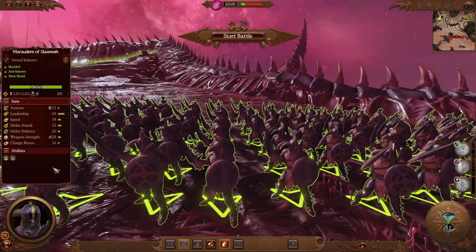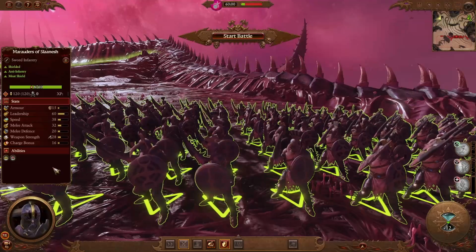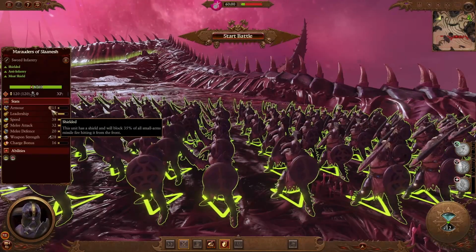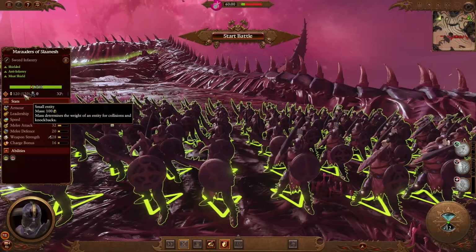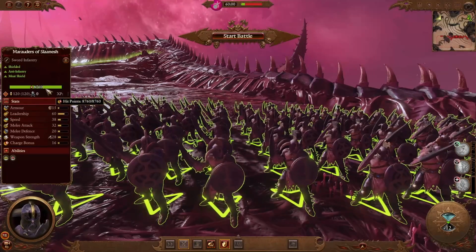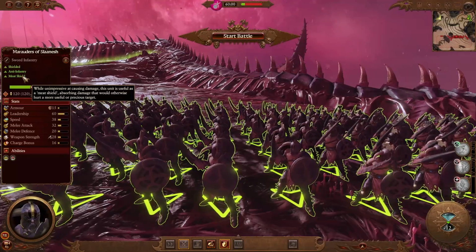So getting things started with the Marauders of Slaanesh, which is the cheapest unit in the roster at just 400 cost, we have a basic sword infantry with shield. So the shield will cover 35% of all small arm missile fire from the front. It has 120 units per retinue at 100 mass, pretty standard across the board. In terms of number of units, pretty numerous, and the health is pretty healthy actually. It's considered a meat shield unit. It's impressive in terms of its damage dealing, but it can absorb damage.